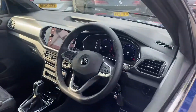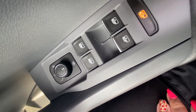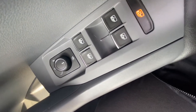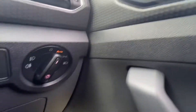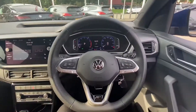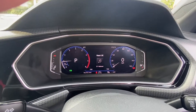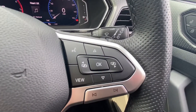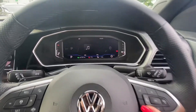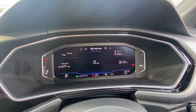Heading into the driver's side, the vehicle has got the front and rear electric window switches and electrically adjustable door mirrors. You've also got the central lock in here as well as the automatic headlights. The car has got the multifunctional leather-wrapped steering wheel with the digital dashboard ahead. On the steering wheel you've got the driver assistant cluster and the infotainment system, and you can also change the view of your different instrument clusters.